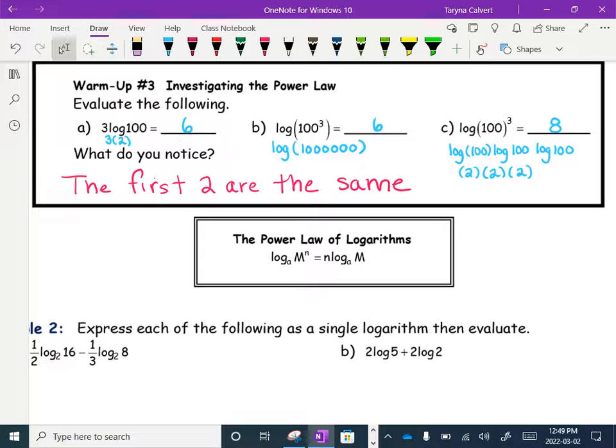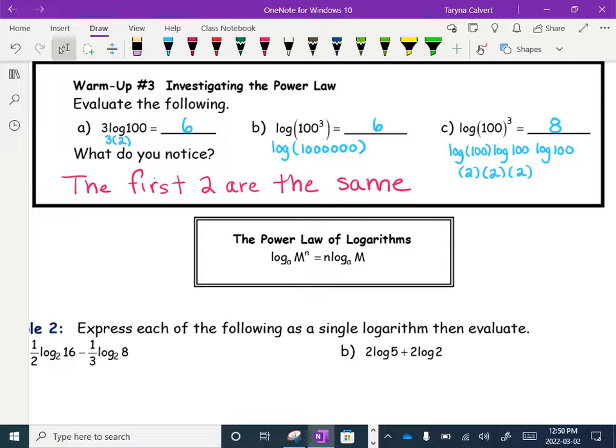This one, if you didn't know that log law, you would have to literally type that in on your calculator. So this one, I was saying, I agree with you, if you type this one into your calculator, but this is the same thing, right? Log base 10 of a million, right? So this is saying 10 to the exponent of what gives me a million, and that also equals 6. So this is saying the argument is 100 times 100 times 100, right, inside here. When the exponent is on the outside, okay, that is saying log 100 times log 100 times log 100, which is 2 times 2 times 2, which is 8.